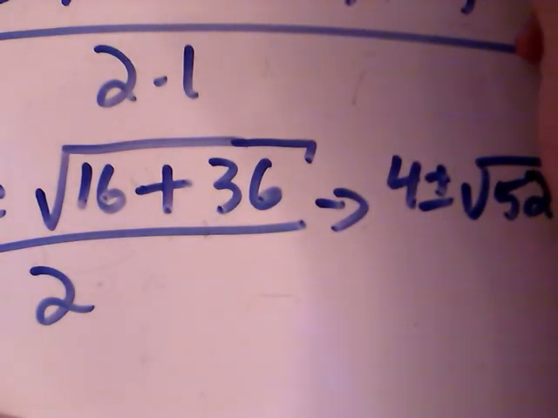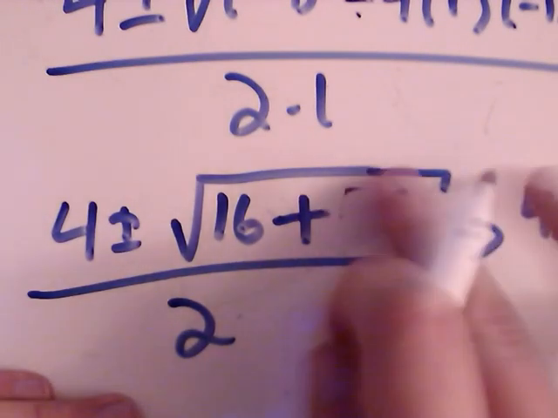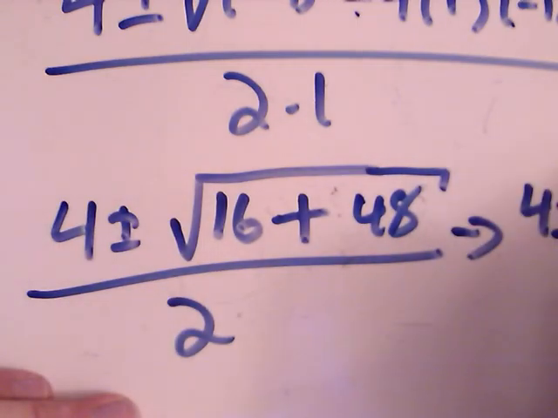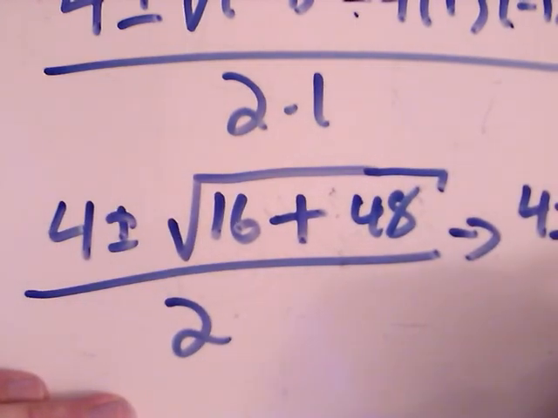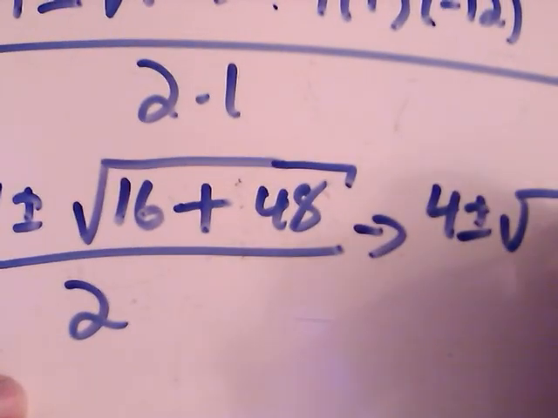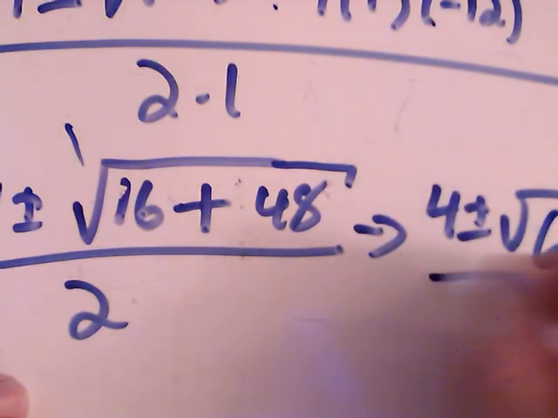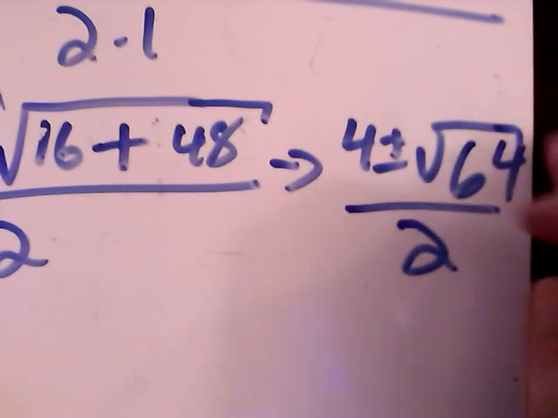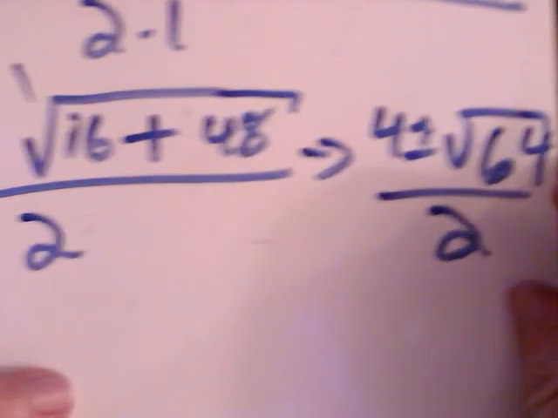Hold on a minute. I made a mistake. One quick mistake. There should be a 48. My apologies. Don't want to restart the video. So it's 48 right there. So 16 plus 48. That'll be a 4 here. Carry the 1. 4, 5, 6, 64. That makes more sense. Alright, so I'm sorry I made a mistake on that one.